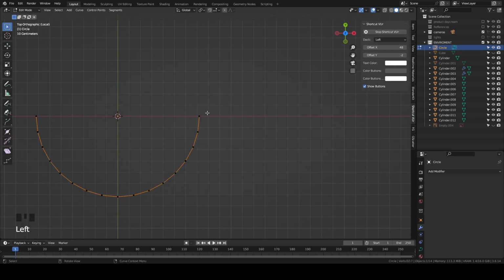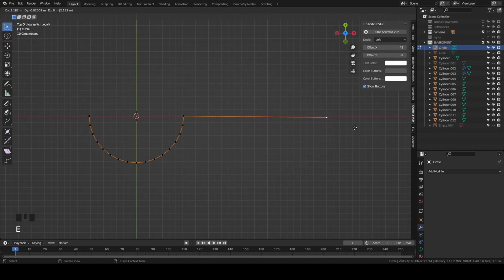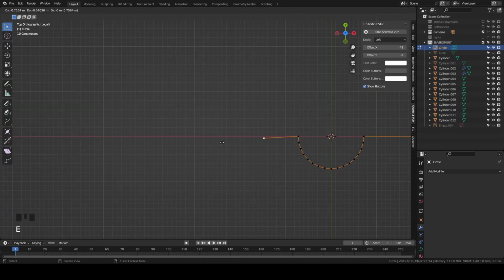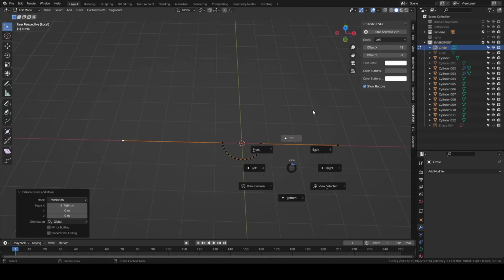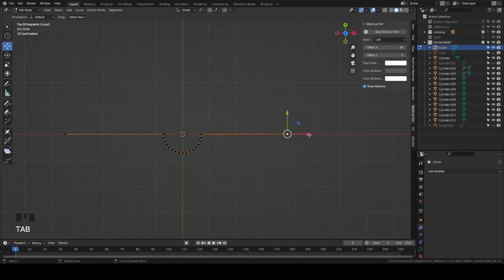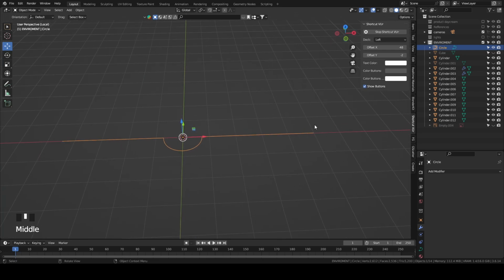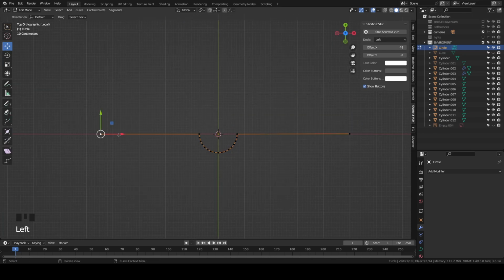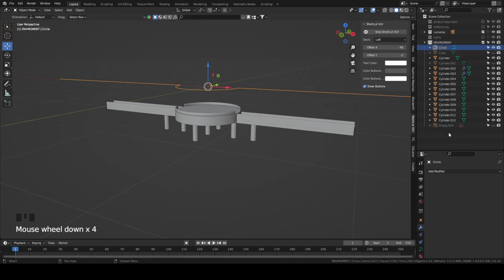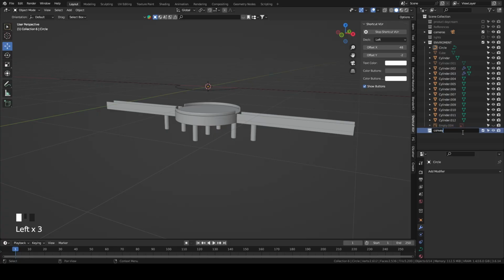And then again, I'm gonna go in edit mode and extend this from both sides. This is where the conveyor belt is gonna be based on. So I'm gonna make another collection here and name this conveyor belt, because these ones are gonna be animated later on and we don't wanna get confused too much. So bring this in here.